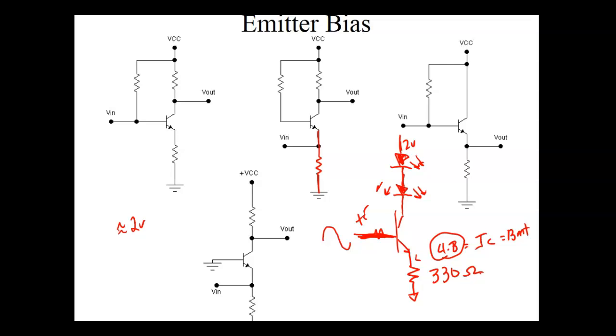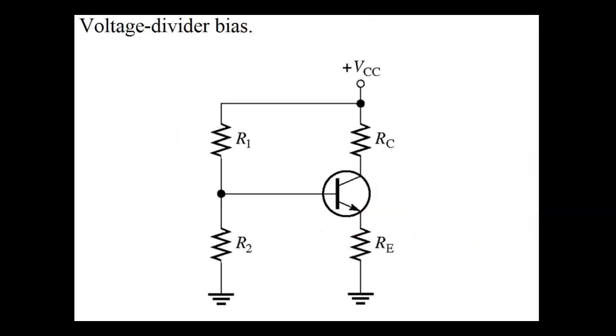Can anybody know why? First of all, I have to set it at 5 volts, and I'm varying it, but we'll look at that in a minute. So this is voltage divider. This is the most widely used bias, and I'm not recording any of this stuff. This is the most widely used bias in AC circuits.